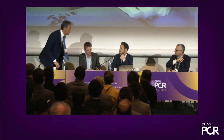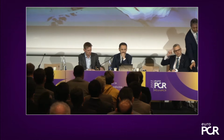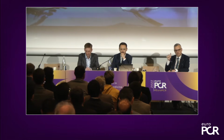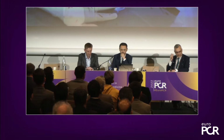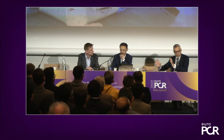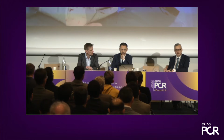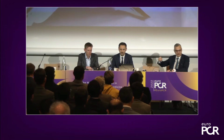Maybe, Sergio, you can elaborate a little bit on the smart screen on how to do echo-guided puncture. But keep in mind, in my opinion, two messages already from Ole De Backer. Number one, watch the CT scan and plan. CT scan is fundamental for planning, understanding where to go, what to do, the location of the bifurcation. And then the second one is go where you planned. And that is by echo.